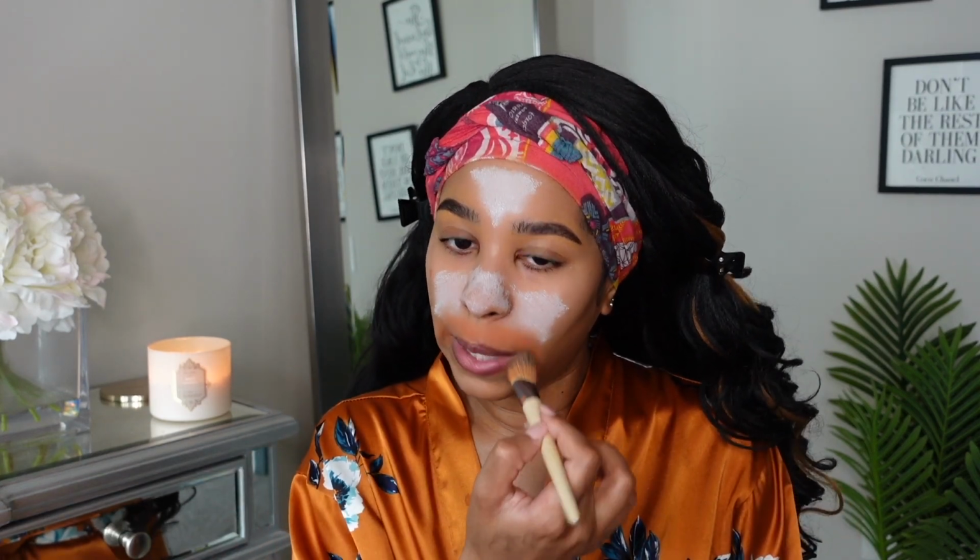I did see that e.l.f. came out with 5 different colored concealers. So those are really cool. I might want to try those out. I'm going to go on top with a little bit of the same concealer I use for my eyebrows, which is the Bare Minerals Tan. And this is just going to help to make sure it's not too orange.